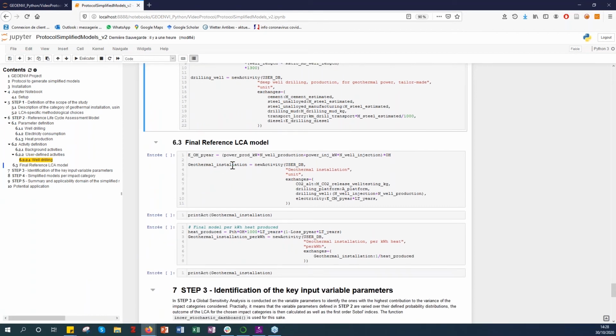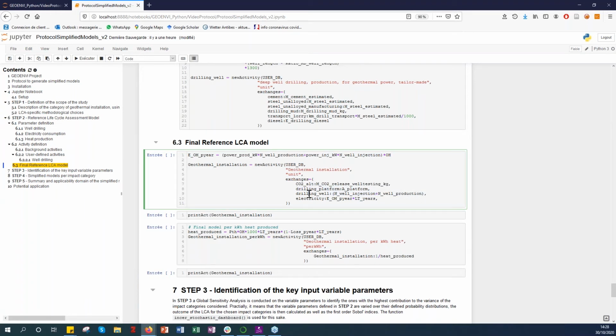And here again, we create a new installation where we have the CO2 emitted during well testing, the drilling platform, the drilling well. As I said, we have 2 wells, so we have injection and production wells.